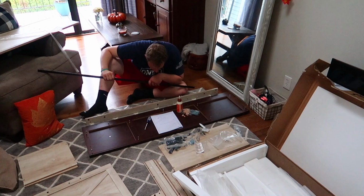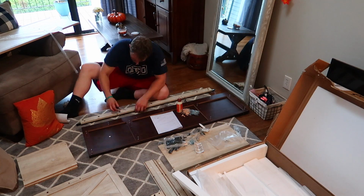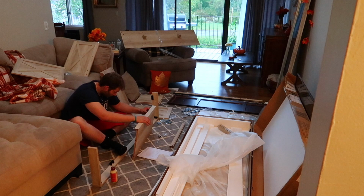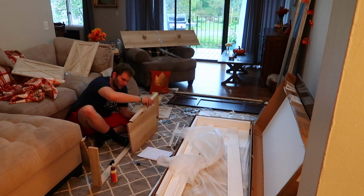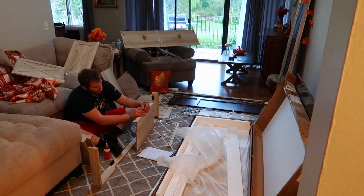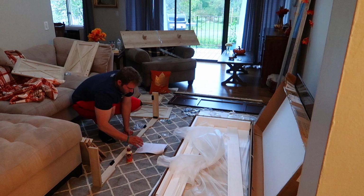Okay, so funny story. This is actually a few days later. It was so annoying, but it all worked out okay. So, you know, I really can't complain. But the TV stand originally came and the brown top to it was damaged. I was so disappointed. I got so excited that day when it first came. We were supposed to put it up that night. Didn't end up happening, obviously.